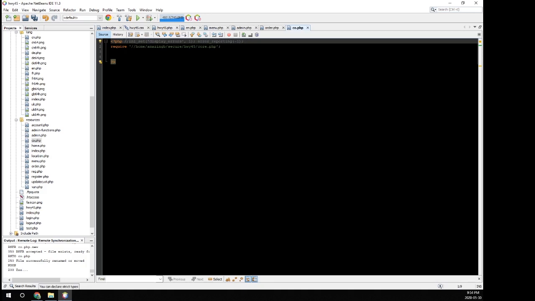It's ini_set in parentheses, single quotes, display_errors, comma 1, and error_reporting in parentheses, -1, with a semicolon. Now, what these two things do together is give us PHP errors on the page. So it will actually print the errors onto the page. So if you're having issues, that's a way you can easily check them.